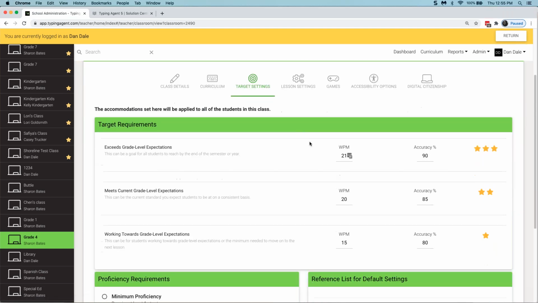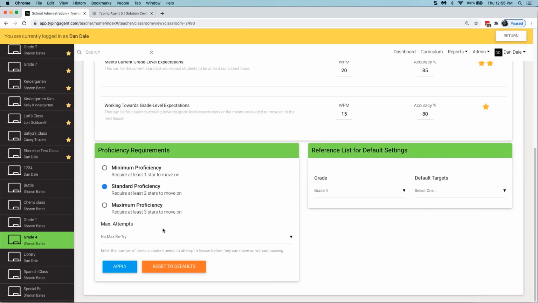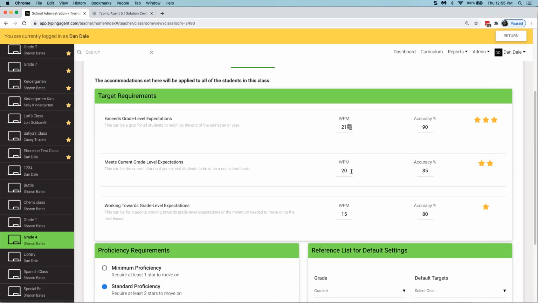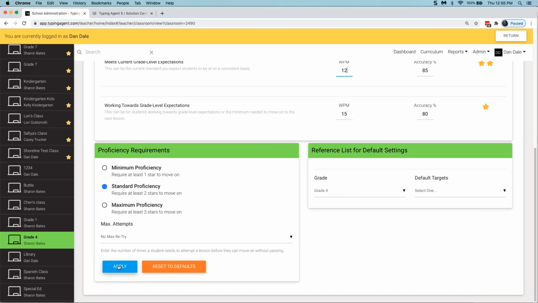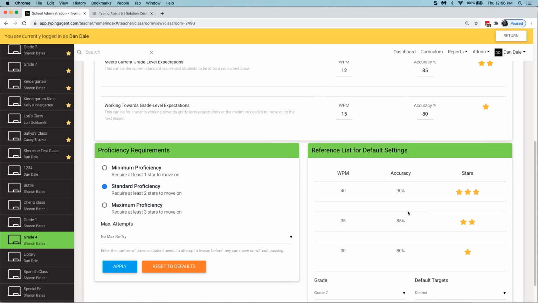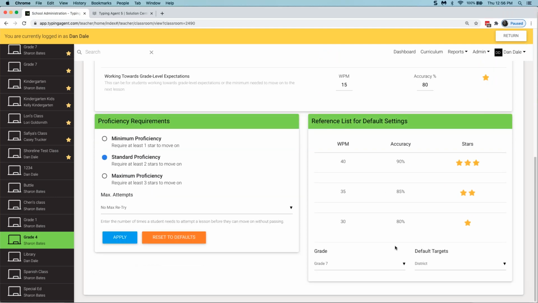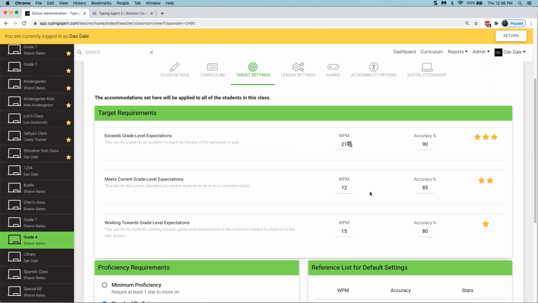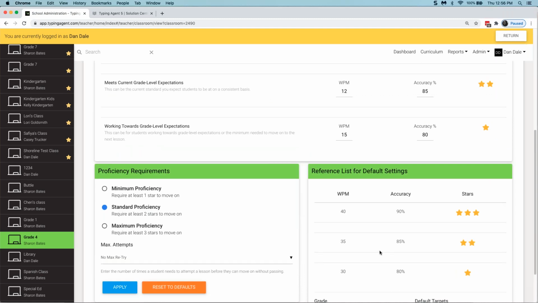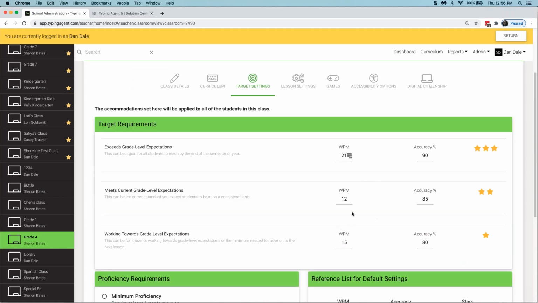But in target settings, notice your district's target settings are there. But your teachers, if you've given them permission to do so, they can do so. And just like how we made modifications here, they can go in and do so here if you've given them permission to do so. Once they've done so, they can change. And notice that they can always click here and see what the default settings are that you've set for the district. So they can go in and see what they are. But notice it will not overwrite anything here. They can just see what they are, and then they can make adjustments here if they want to.